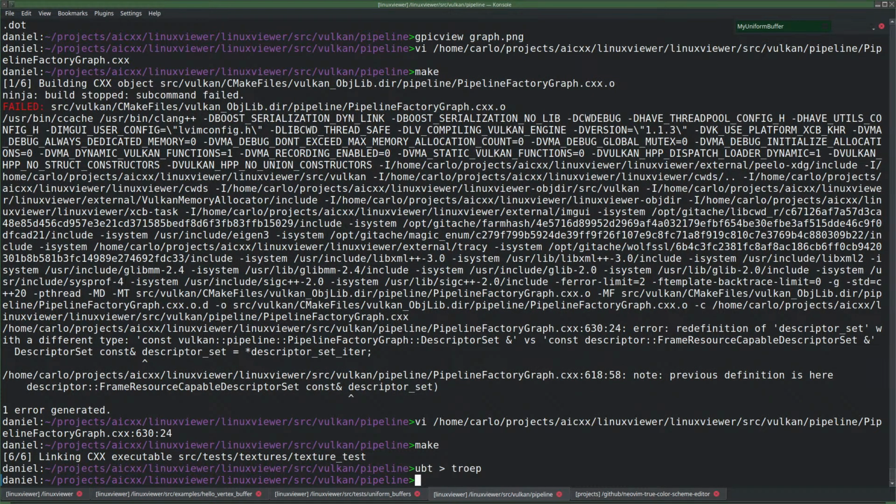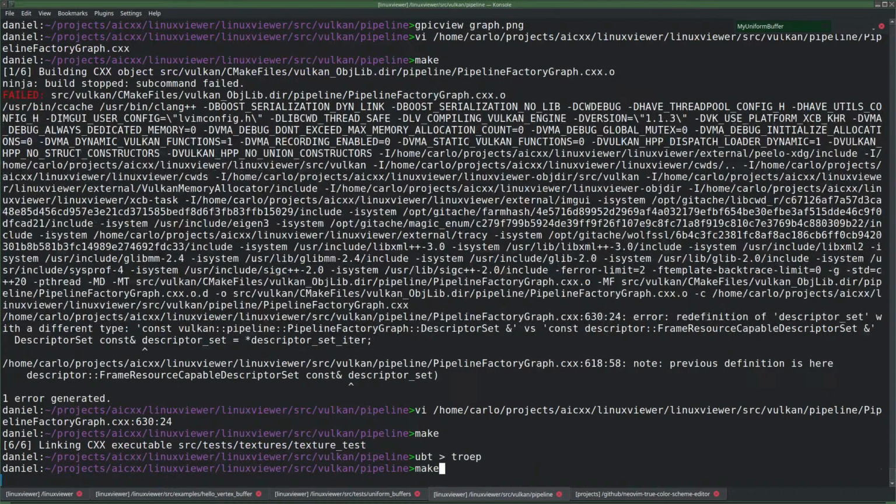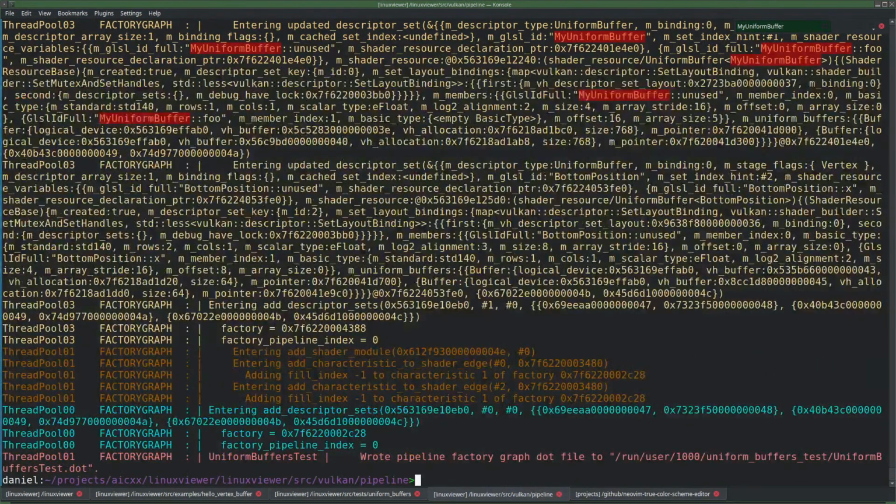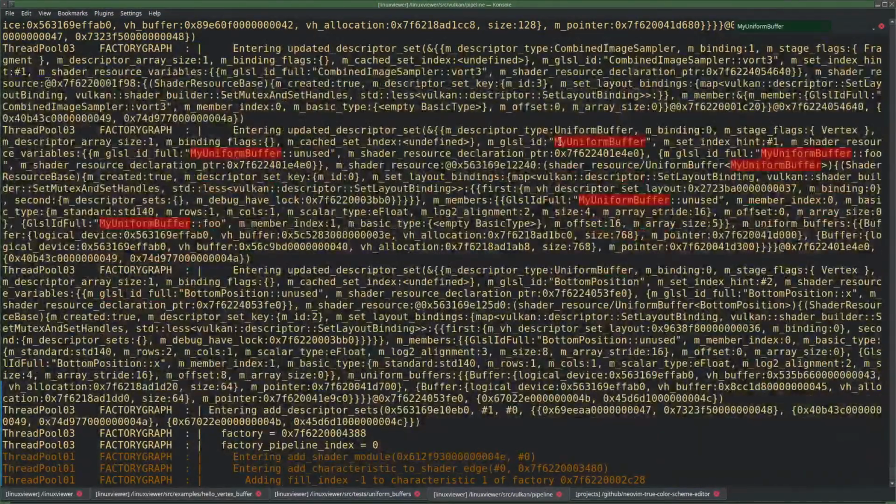Well, it compiled. Yeah, I can still do a quick grab, I guess. Debug output. So let's say I have my uniform buffer. Well, I also need the descriptor set. I think that's... yeah.